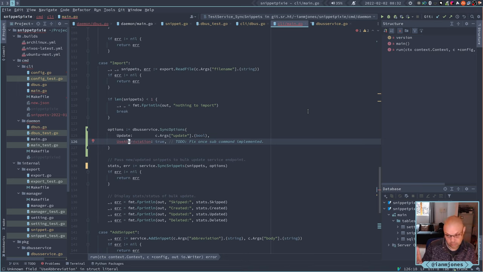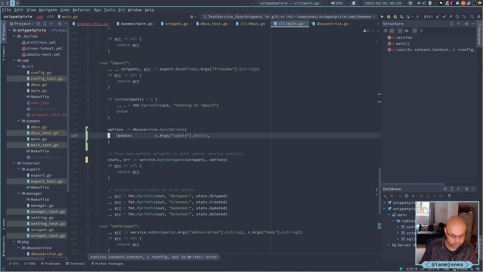We always want to update only via abbreviation because we don't have any IDs in existing data sets and blah, blah, blah. So I was going to force it, and then when the subcommand version happens, be able to switch that on, and then we'd fix this. But get rid of that. Don't need it. I think we'll find out. I can always add it back later.